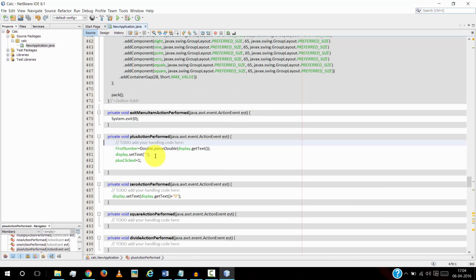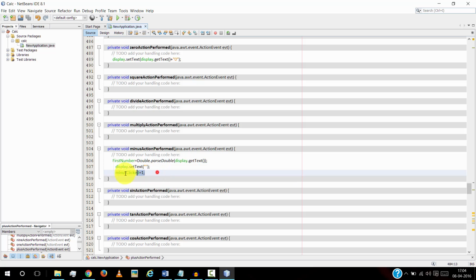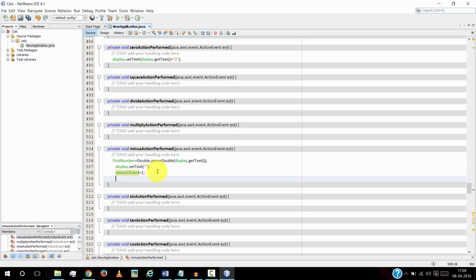So plus clicked is 1, minus clicked is 0. In a similar way, we'll have to set plus clicked as 0 in the other minus code as well. So this should be plus clicked equals to 0.